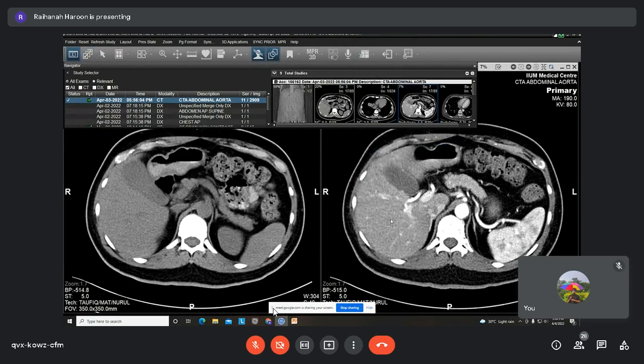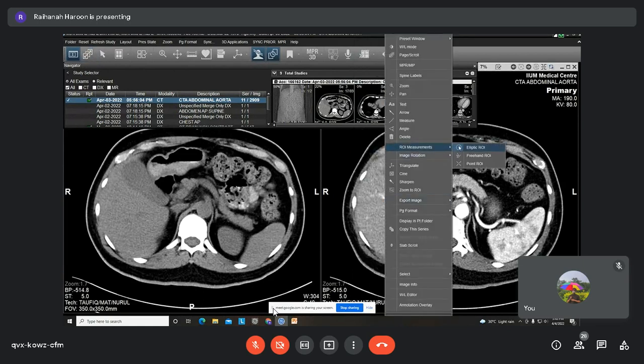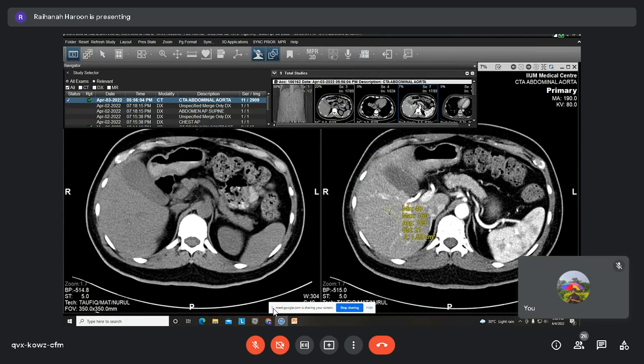Right click, I put a measurement like this at the liver parenchyma. The average is about 109. This is the Hounsfield unit, minimum 48, maximum 160. If I put it at the same region, around this region, but in the plain study, which means the liver is not enhanced by contrast, you can see that the density is very much lower, 47. So this is the Hounsfield unit.